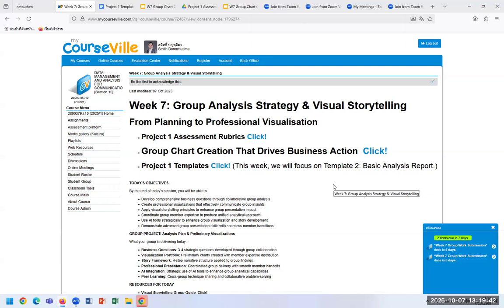So that's all. You don't have to actually make the Canvas slides, or you don't have to make a PowerPoint slide, because I would like to focus on the work that you complete. But for next week, you can also show the presentation slide in the Canvas format or PowerPoint format. So that is for template number 3, not 2. Is that easy enough for you? Right.